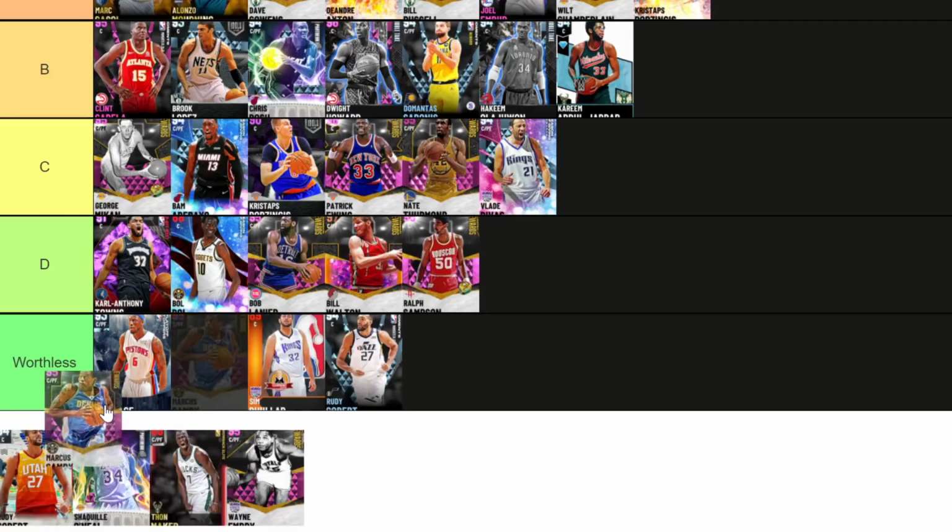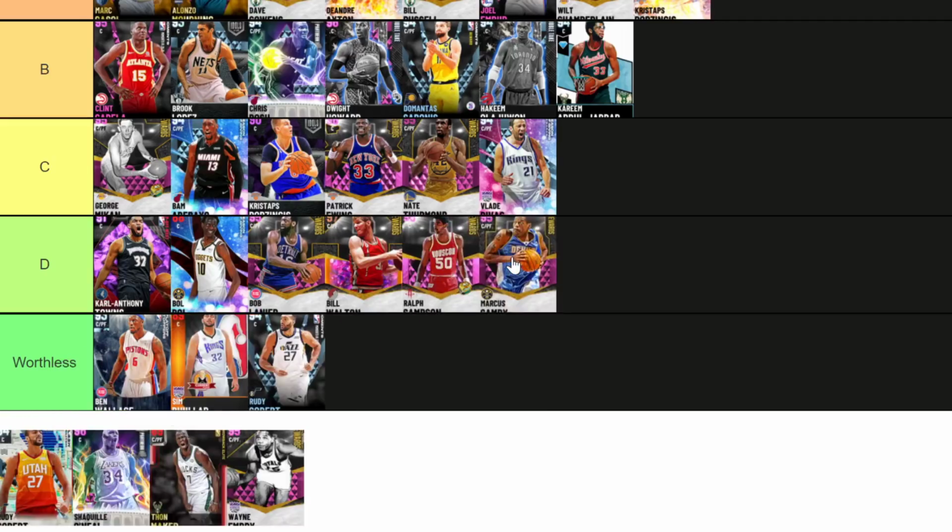Marcus Camby, D. He's like a worse Ewing. He was fine. He was usable when he came out. I mean, he's just bad now. He's no different than Bill Walton. He's in D tier.